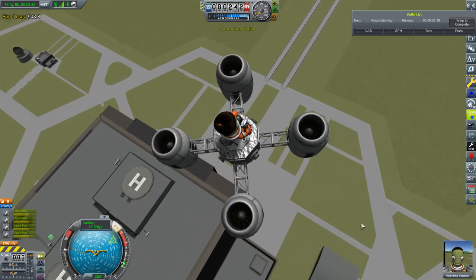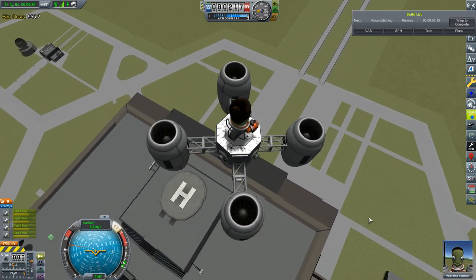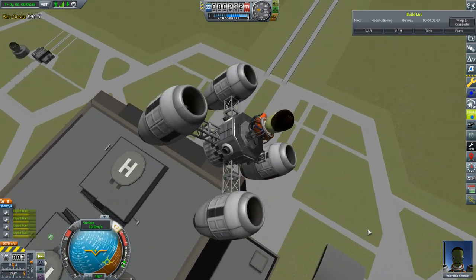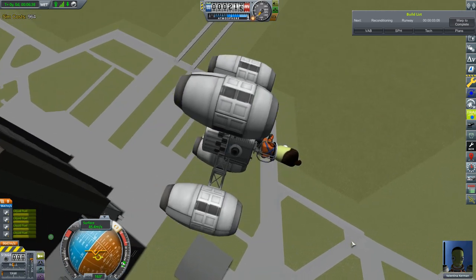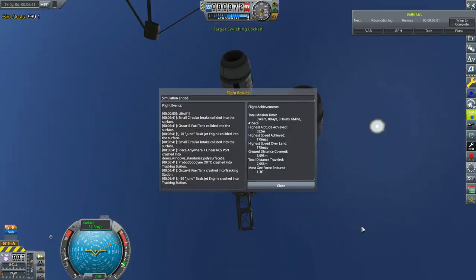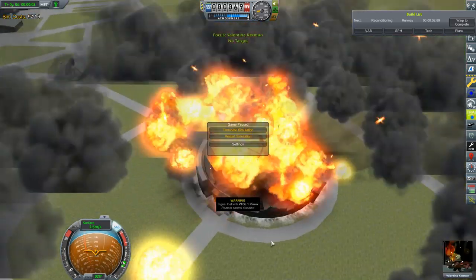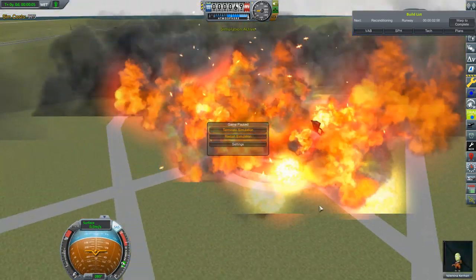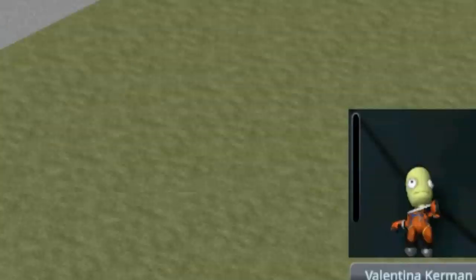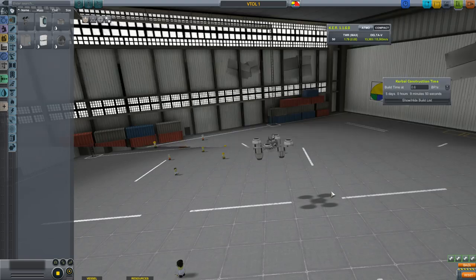Oh dear, oh dear. No! Oh wow! Val took out the tracking station. How the heck is she still alive? Oh my gosh! Someone's gotta dig her out of that rubble.